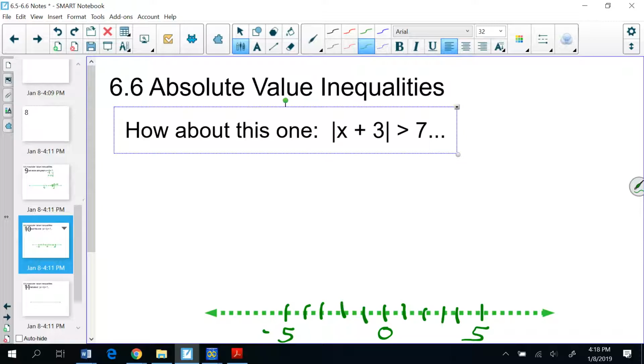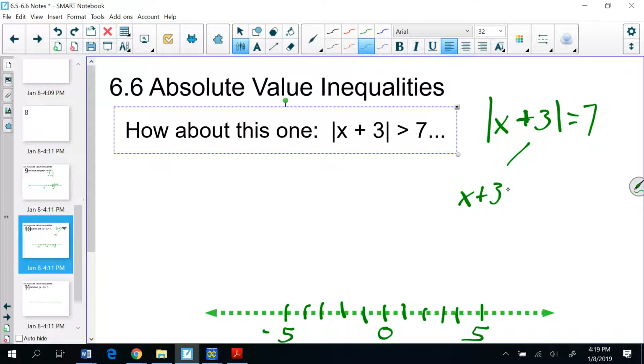So I've got x + 3 is greater than 7, but I've also got the absolute value to worry about. Now think about it if this were just an equal sign. If we had |x + 3| = 7, with an equals, we can solve and get rid of the absolute value. What is our rule on getting rid of an absolute value? Well, we have to use the opposite. When we have a plus, we'd have to minus. When we have a multiplication, we have to divide. When we have an absolute value, we need to take its opposite. The opposite of an absolute value is splitting it into a plus or minus. So |x + 3| = 7 could be rewritten as this.